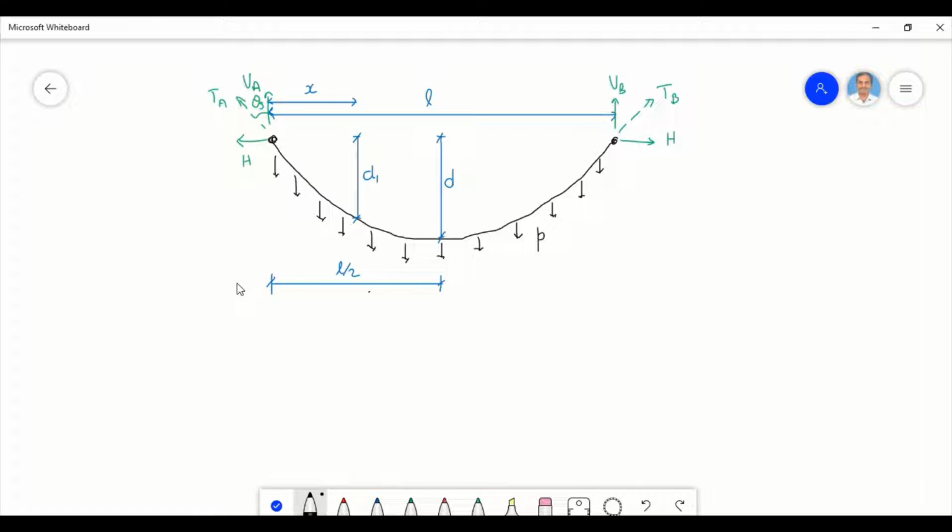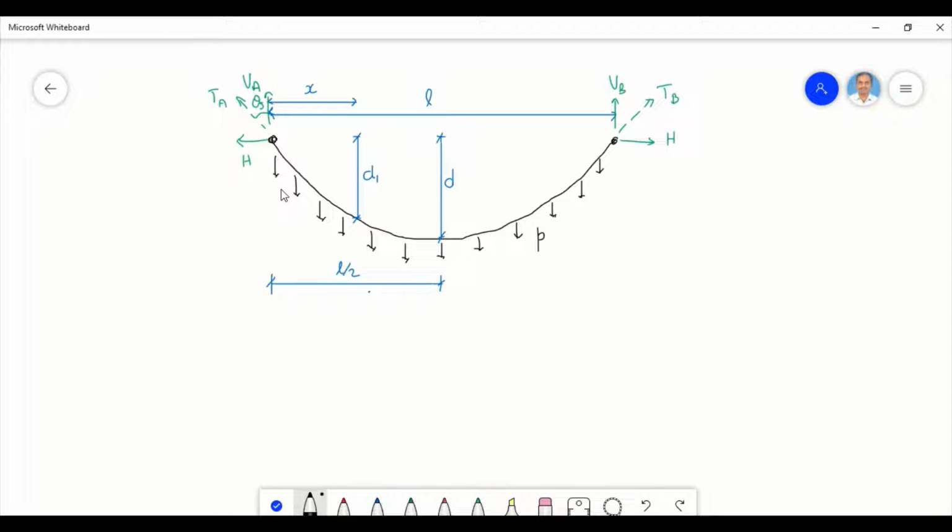When we hold two ends of a chain, the shape which the chain makes because of its own weight is called a catenary shape. But when that chain is loaded with a UDL, it will take a different shape. We will try to find whether that is a parabola or an ellipse, or whether that shape has some other equation of its own form.